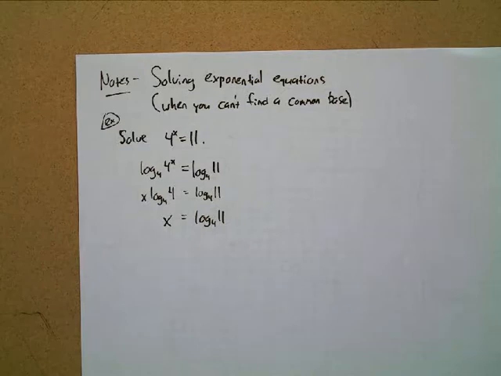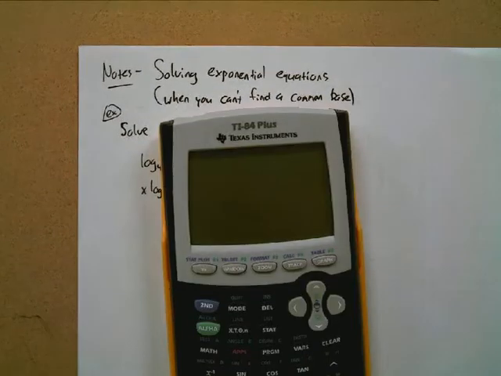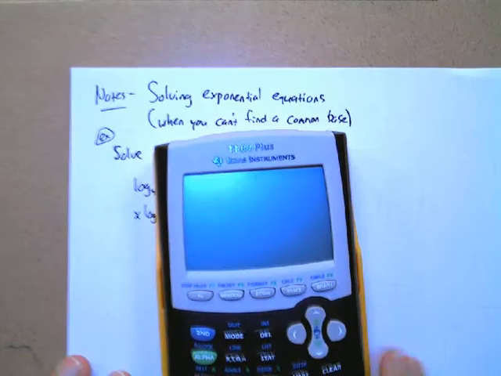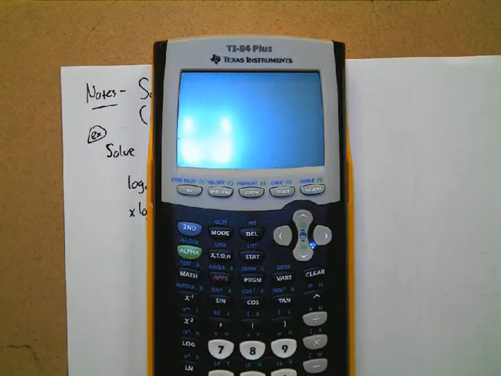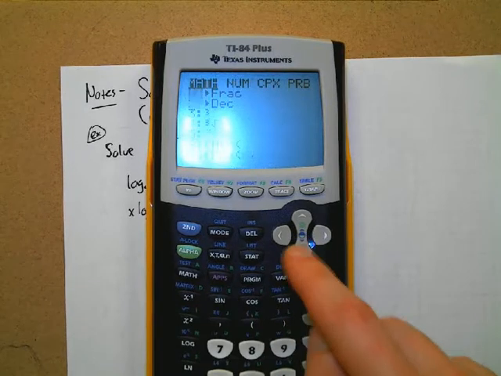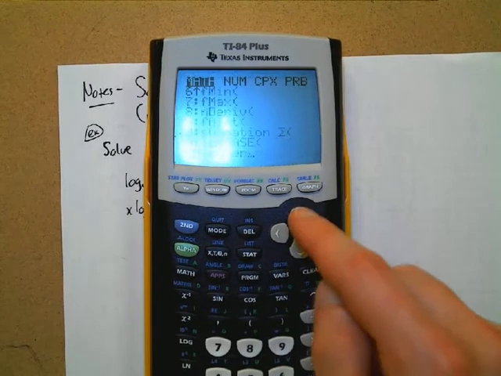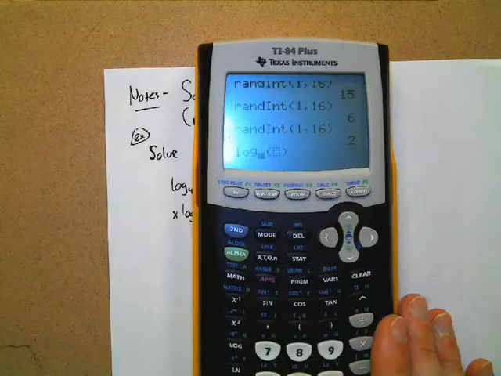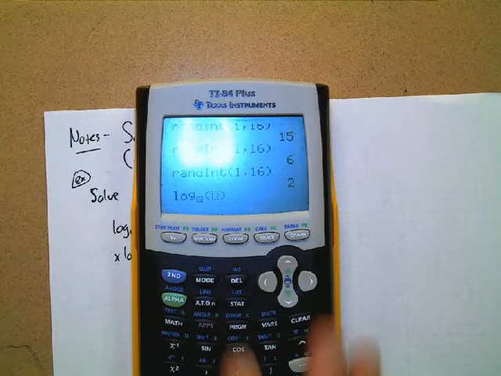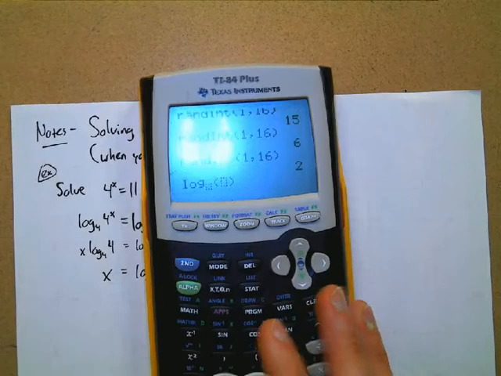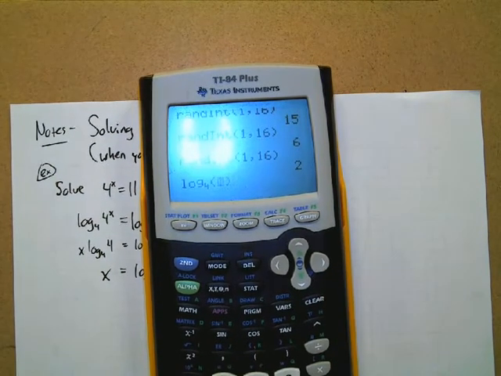Okay, so for those of you that have these newer calculators, if you turn on your calculator and press the math button, and then arrow all the way down, you'll see this command right here, log base. If you hit enter, it has a pretty type-on, and I can put in numbers there. So I can literally type in log base 4 of 11. I put a 4 here and 11 here, hit enter, and there's the decimal, 1.729. So that would be about 1.730.